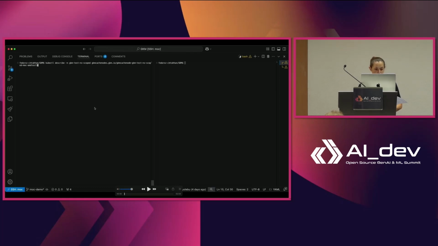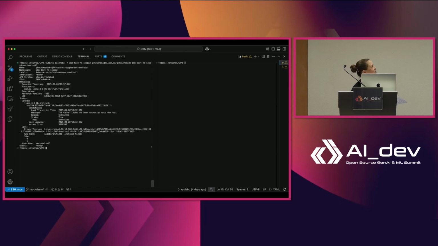Okay. So on the right-hand side of the screen, because it's the mirror of what I'm looking at, is going to be the cached pod, and on the left-hand side of the screen is going to be the regular vLLM pod. But just before I do that, I'm just going to show you that you can track the status of the caches that have been pre-extracted onto your nodes using another type of CRD that's supported in GKM, which is just the GKM cache nodes CRD.